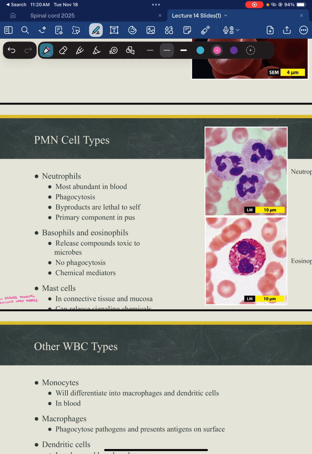These are mainly chemical mediators, so they don't necessarily go out and eat other cells. They sit still wherever they're at, and if a bacteria or a virus is around, they just set off a horn and an alarm. And they signal all the other cells to do the work, but they huddle up and hang tight and just yell directions around.